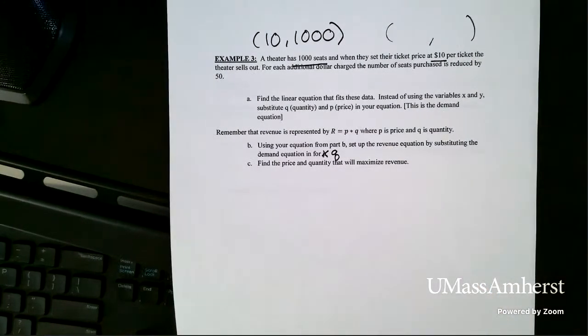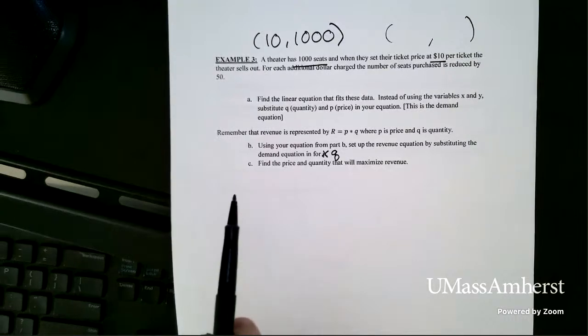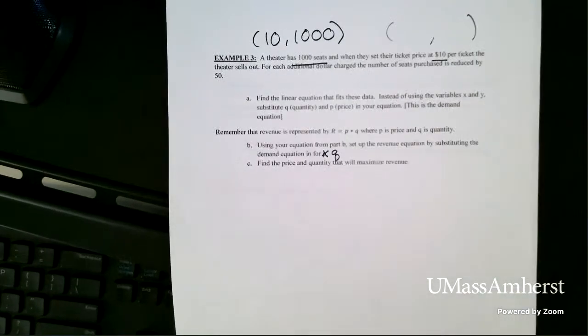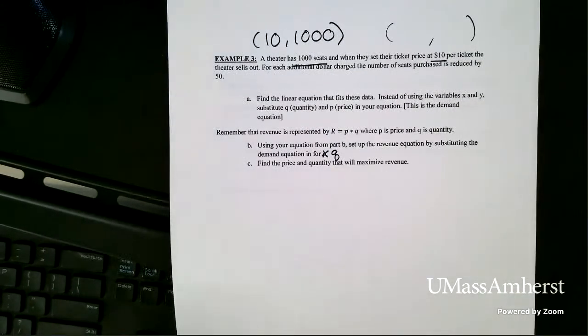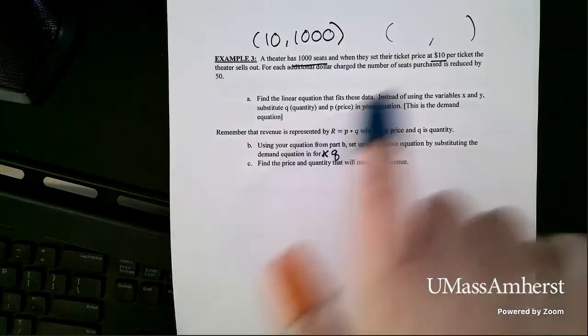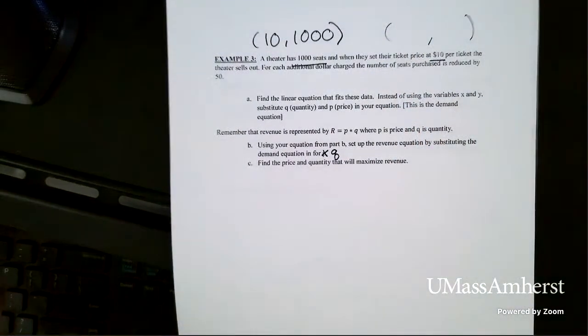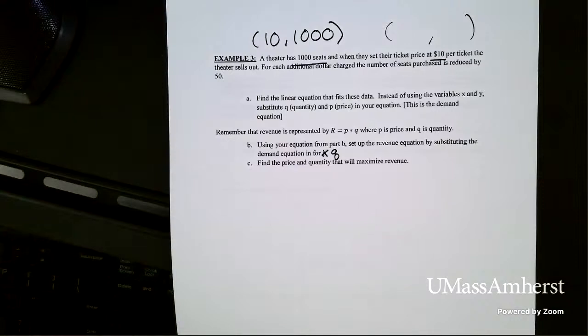And then we are able to use derivatives in part C to look at what the price and quantity that will maximize our function is. So start trying this, even if it seems like you're not really sure what to do. I feel pretty confident you can find the equation of the line, and then see if it makes sense as you go along.